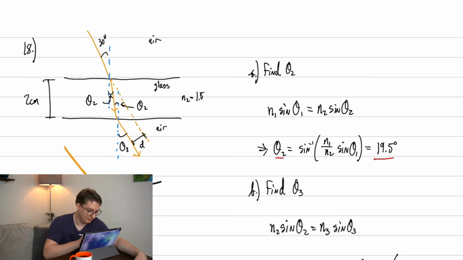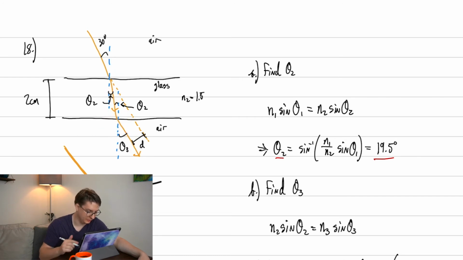So let's do a problem where we have more than one material change. So we can see the trajectory of light gets bent and then it gets bent again. So there's 3 materials. So we're going to have to split this into essentially 2 different problems. One where we care about this boundary here, and the other one where we care about this boundary here. So we can do that.